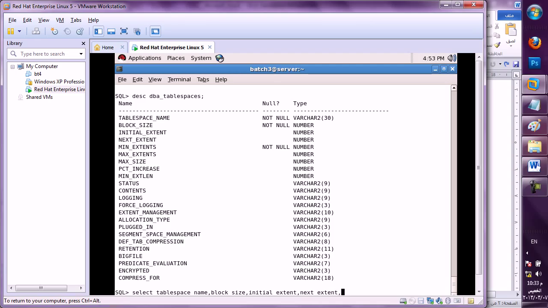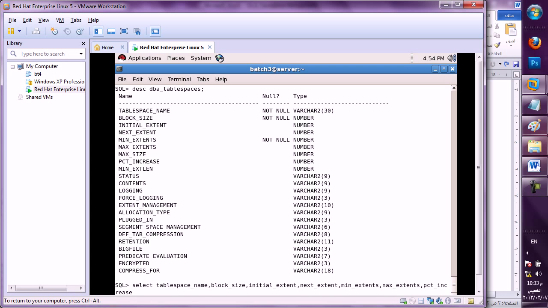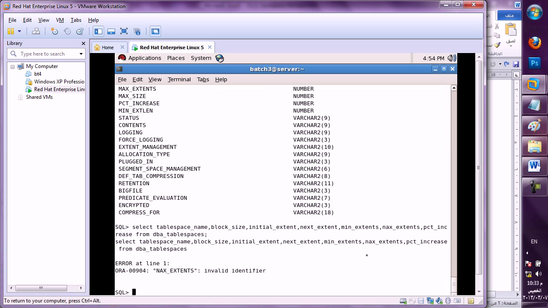And each and everything I can change by using DMTS. Min extents, max extents, my PCT increase, that calculation what I have told you, 270 calculation means PCT increase, from DBA_TABLESPACES.